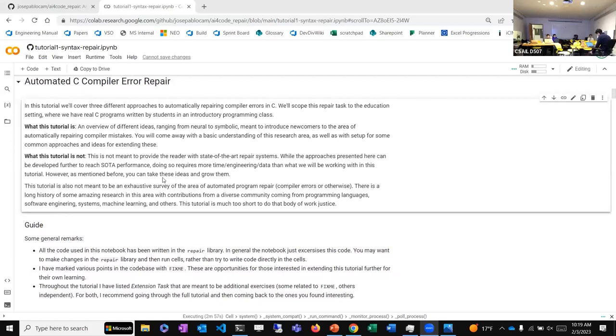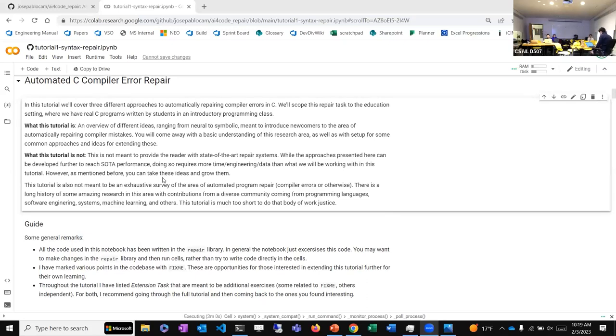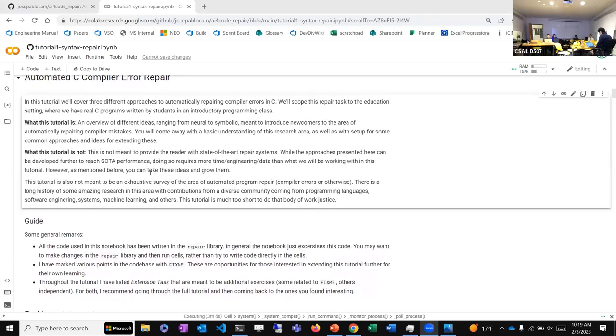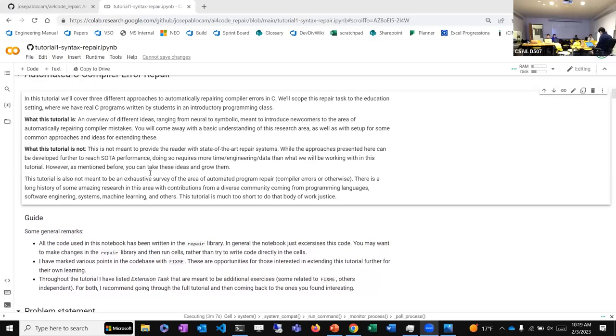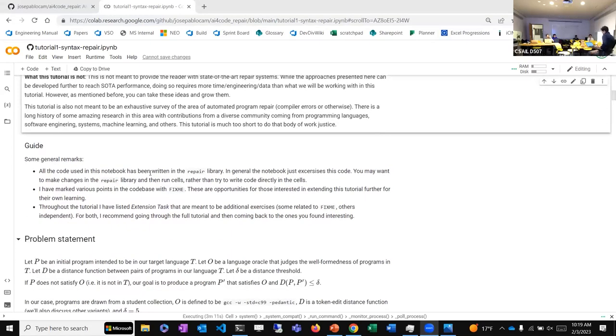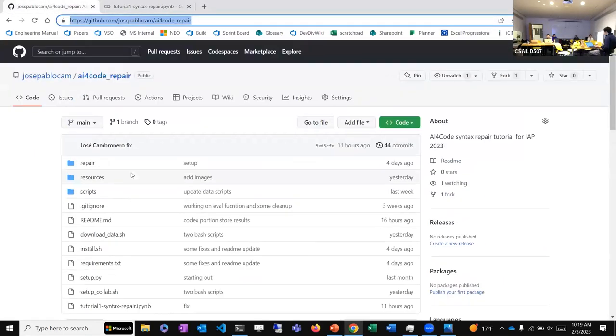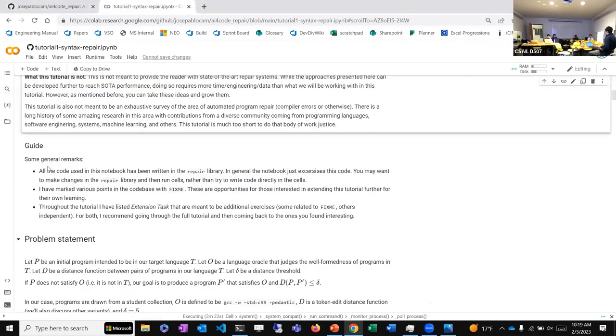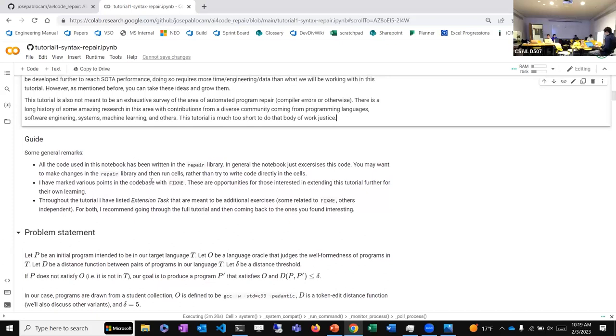You can feel free to grow them. The repo, all of the code we'll use, is written from scratch for this tutorial. I've structured it in a way that I hope makes sense to folks. The notebook itself just exercises code that we've written up in this little library. In Google Colab, you can also edit files, so it might be easier to edit things there and then re-import and use it.